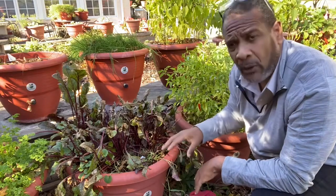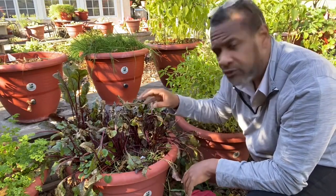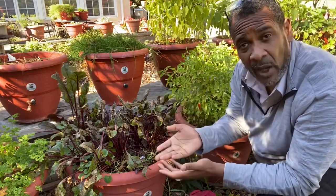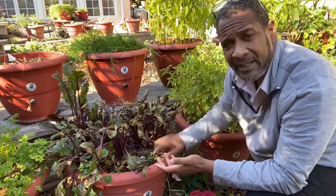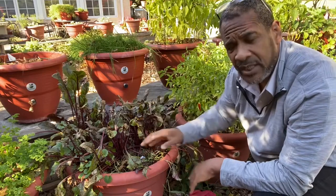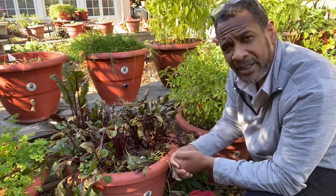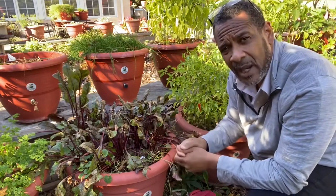Now these are self-growing planters. They grow your food with no human intervention. All you do is drop your seedlings in, little tiny plants, as we did in March of this year, and they grew, and we got 5. Now we're going to see how many total we can get in this particular planter. You drop your plants in, you drop your seeds in, and you walk away for the rest of the year. We've only supplemented this, and the supplement has worked perfectly. So I'm going to pull these beets out and see how many we have here.